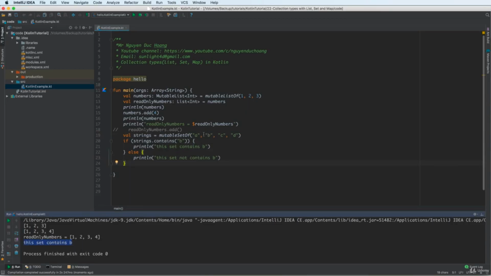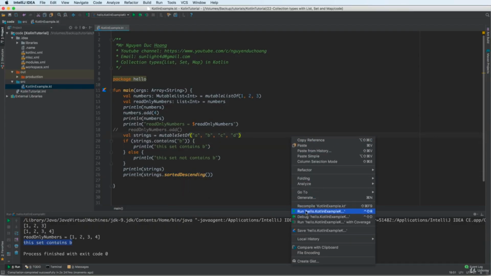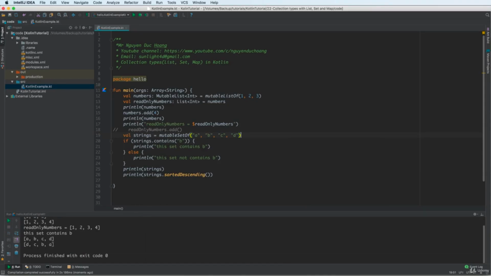Okay, this is very simple. You do not need to use a while or for loop. So you can sort descendingly or sort ascendingly. Using this function, sorted descendingly, it will automatically sort the array for you, and vice versa. We have this DCBA, sort ascending or descending depending on the alphabet.